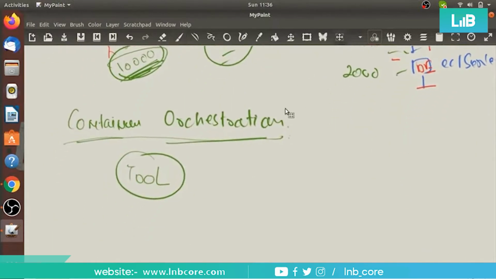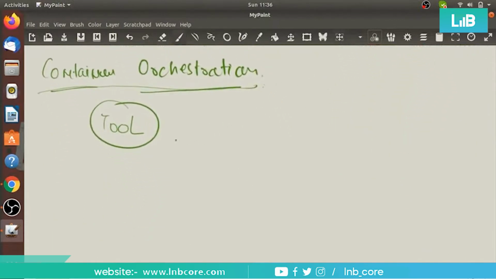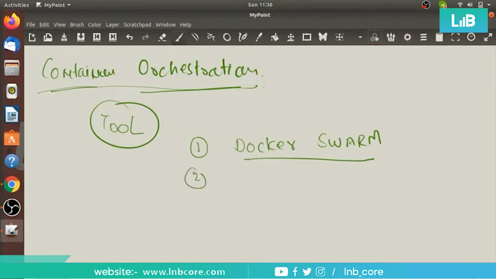There are a number of container orchestration tools in the market. The first one is Docker Swarm. Docker has its own tool called Docker Swarm, and it is a very awesome tool. Then there was one more tool that is not being used these days, Dokku.